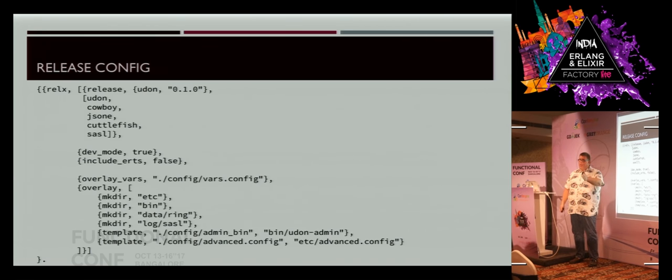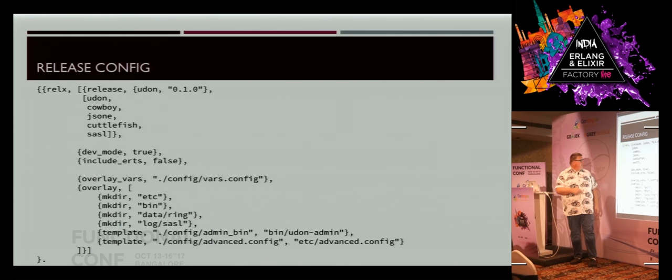I want you to lay out the app as if it were going to be a tarball, but just symlink all the application dependencies. Don't actually copy them in place. What this lets you do is simply re-symlink those things as this changes. So as you're developing an app and you want to do release and test the release, having dev mode enabled is a really nice and fast way to get a lot of mileage out of getting those dependencies in the right place.